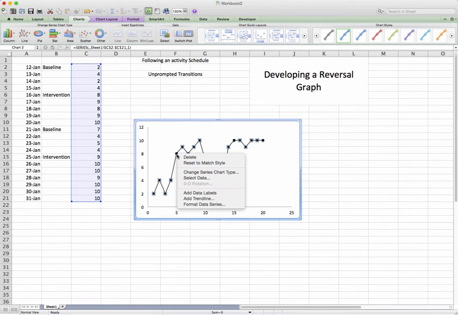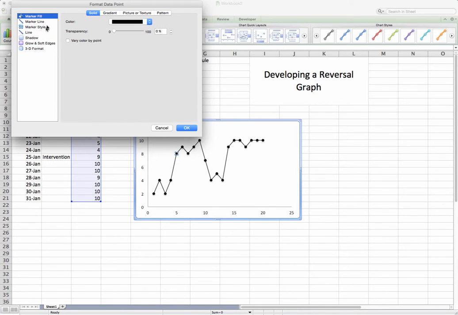I want to right click here, and actually I don't want to right click here. I want to keep clicking until just the dot that's just after the line that I want to delete. Okay, so I click on that dot, I right click, select format data point, and select line, no line, and you see already that line has disappeared.